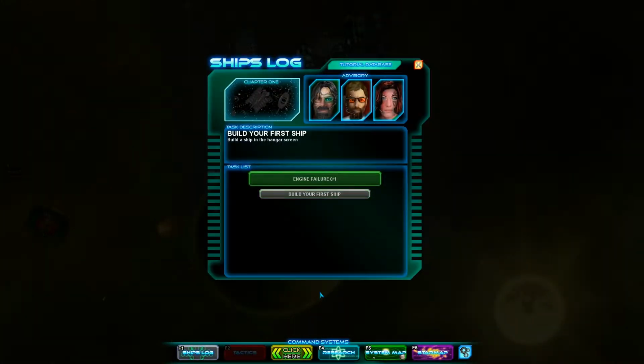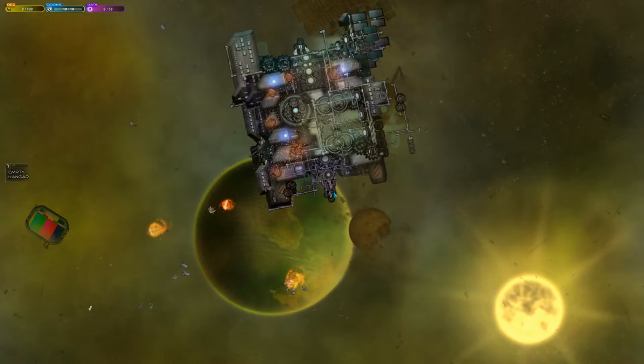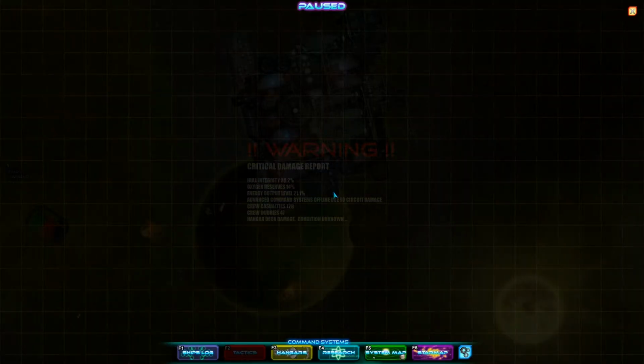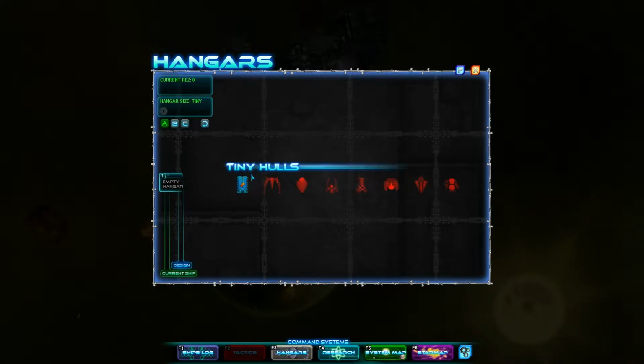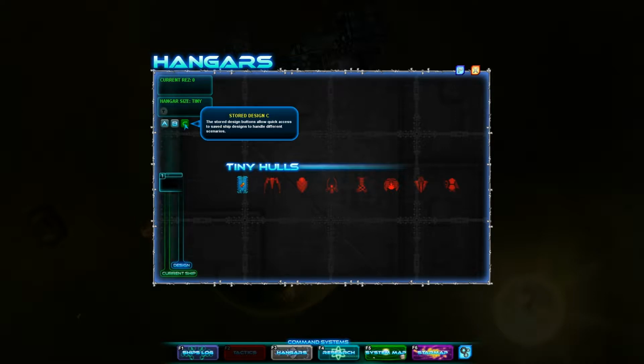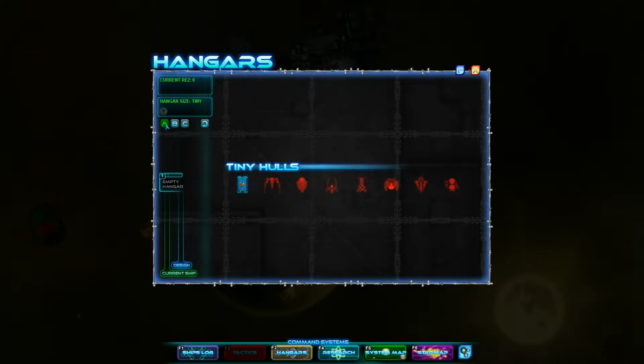Ship log updated. Interesting. I understand. F3 for hangar. Empty hangar. Design ship. Current ship. What's this? The stored design buttons allow quick access to saved ship designs to handle different scenarios.